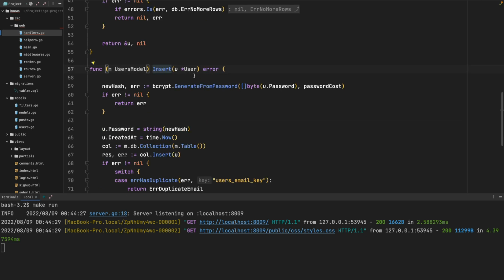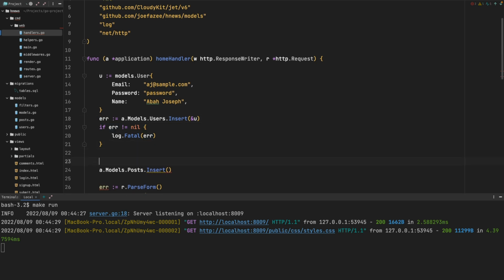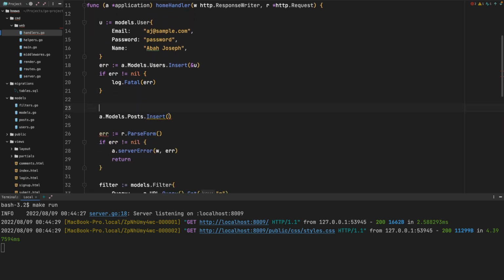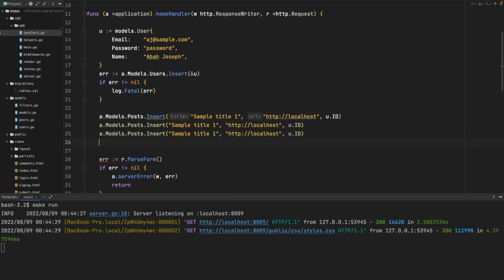Let me look at the insert. It only returns an error, so we don't need this one anymore. Okay, I think that solves the problem. So post, we can say title is sample title 1, URL will be localhost, I don't need the S, and then u.id. Okay, this should give us some random users.